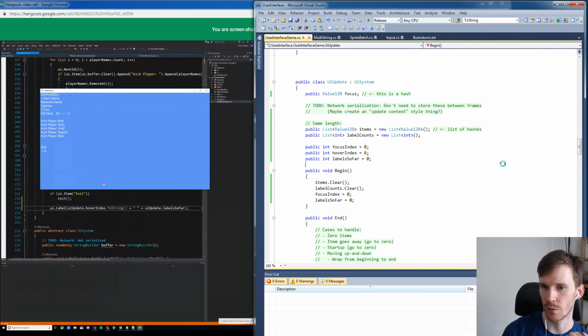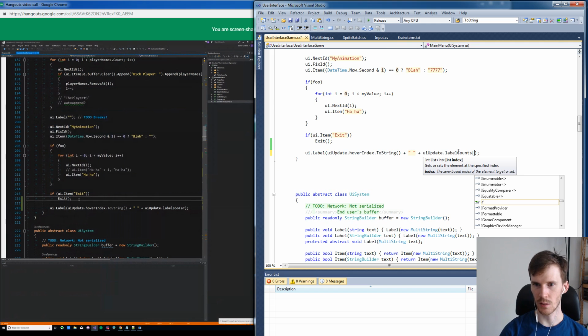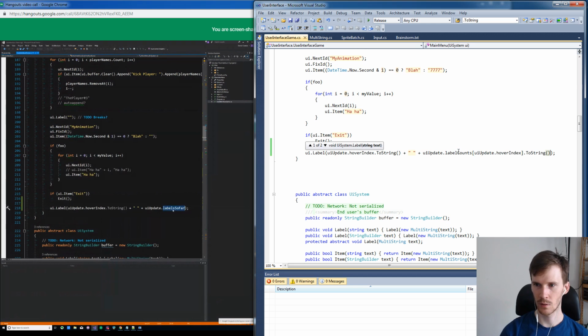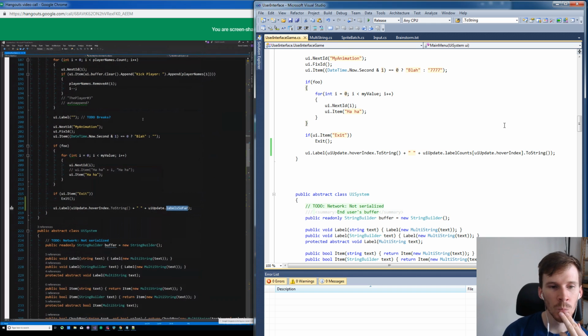Yeah, I mean we could print out label counts UI. We don't have hover index. I mean, is this what you're going for? That's what I was going for. Yeah, so we can do that quite trivially. Yeah, that's what I want.